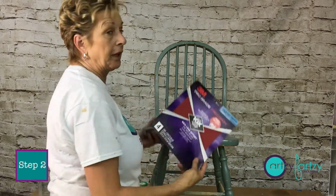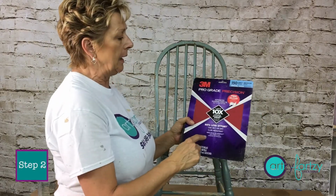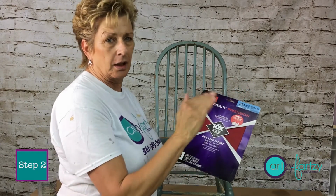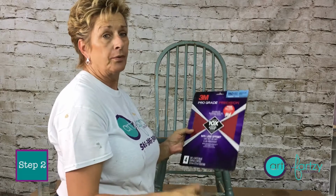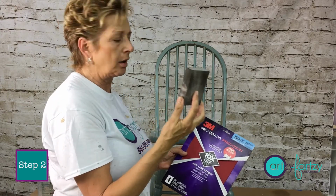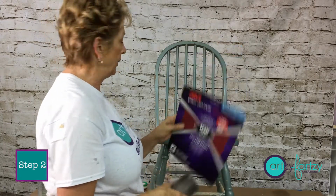So here's what you can do. You can either use sandpaper, which I'm going to use on my table over here and part on here, and I'm going to use an electric sander. This is like a 150 medium grit, because I'm just going to lightly sand over that. Or you can use a sanding block. If you want to use one of these, that's fine too. This just takes a little longer than this. This is a whole lot easier.